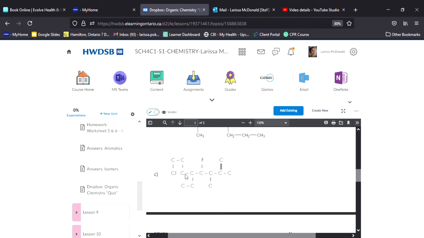Anything that's not part of it, like this guy, this guy, this F, this C, those are all going to be alkyl groups, or have to be named in front in alphabetical order, right? So we have to do that, and we also have to figure out which number carbon is going to get it. So if this is going to be carbon 1, or if this is going to be carbon 1.